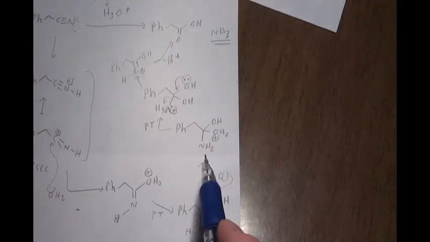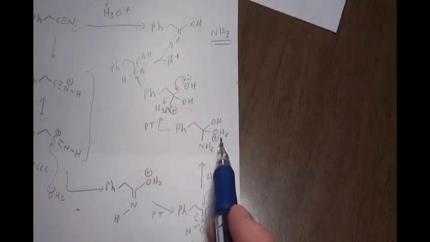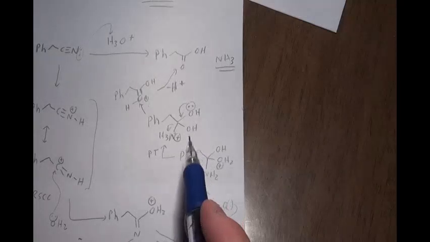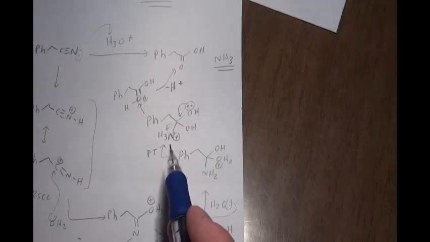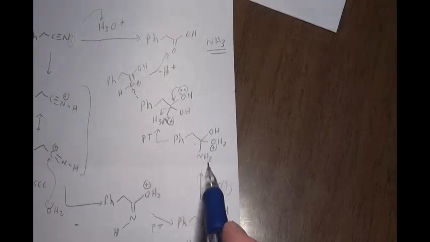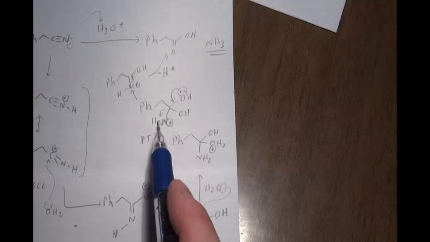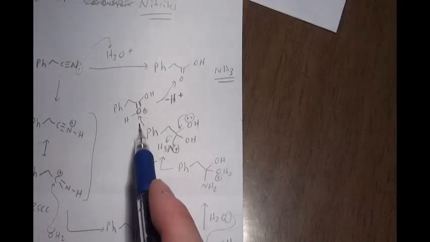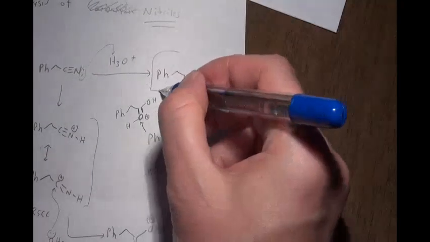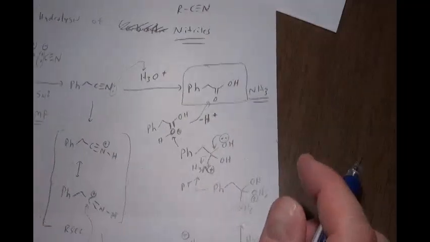Proton transfer. Always after nucleophilic attack, we proton transfer. This time from oxygen to nitrogen. Now we have OH, OH, NH3+. We went from NH2 neutral to NH3+. Use one of the oxygens, kick off. Now we have the protonated carboxylic acid, which is the final product, plus a proton. Lose a proton, and you're done. So that is the full mechanism of nitrile hydrolysis. Okay?